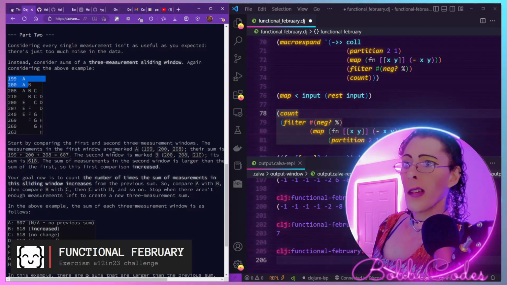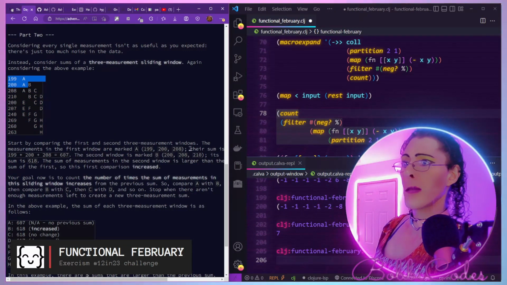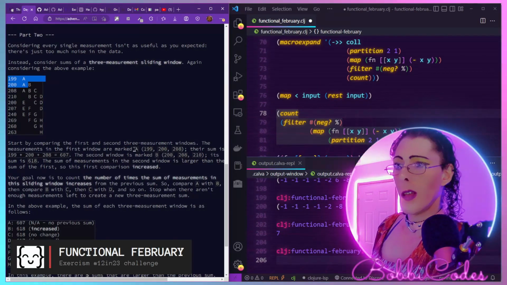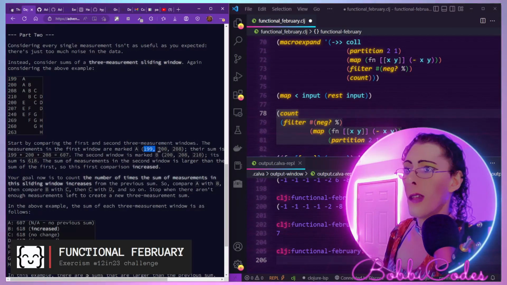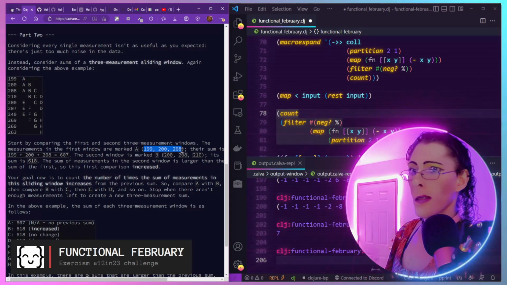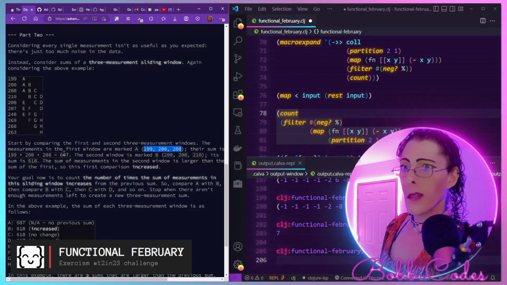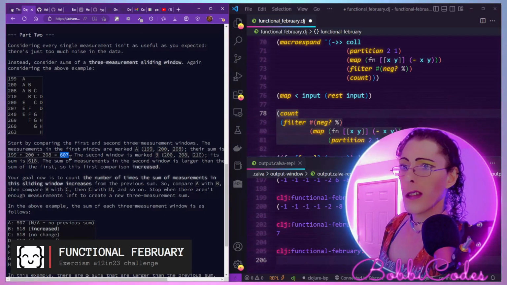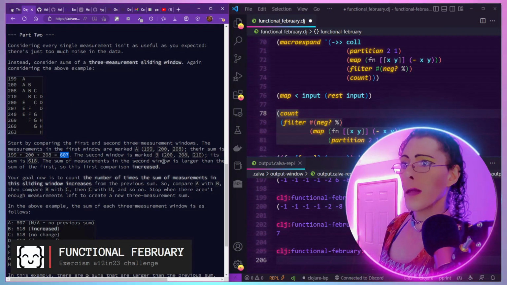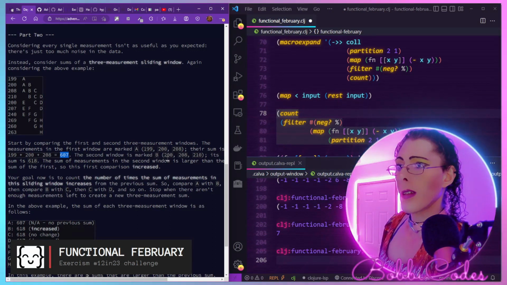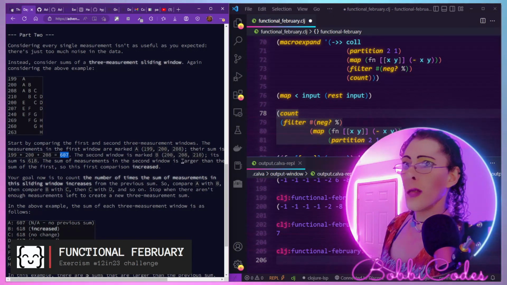Start by comparing the first and second 3-measurement windows. So A would be the first 3 numbers, and we add them up, which gives us 607. Then the second window is 234.